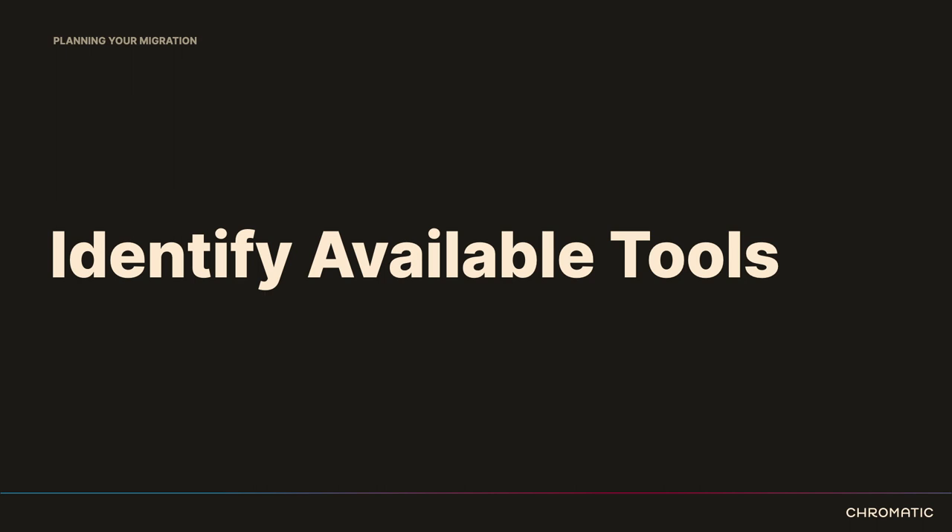Be sure to identify what tools are available. Since we're talking specifically about Drupal here, the Drupal Migrate module is incredible and it's been in core since Drupal 8 — you're going to lean on that very heavily if you're migrating into Drupal. If you have WordPress in the picture, they have great tools as well. Most systems, including legacy CMSs and digital asset management systems, are going to have migration-specific tools you can utilize. And the number one tool you'll use is probably a bunch of spreadsheets — one sheet for each content type at least.